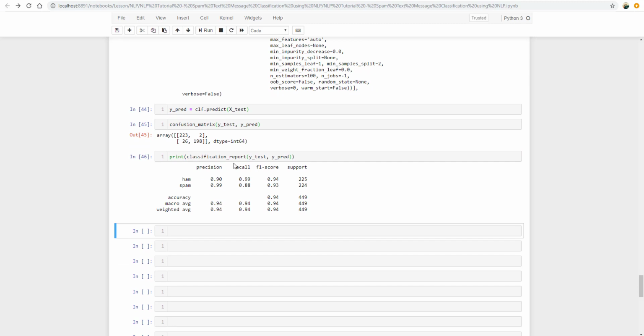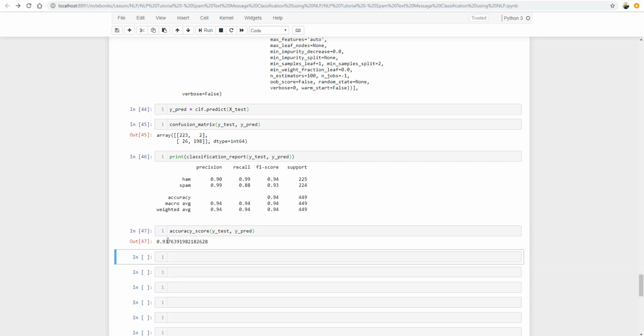If we pass y_test and y_pred, we get almost 94% accuracy. Similarly, if we call accuracy_score and pass y_test and y_pred, we get 93.76, or around 94% accuracy for classification.